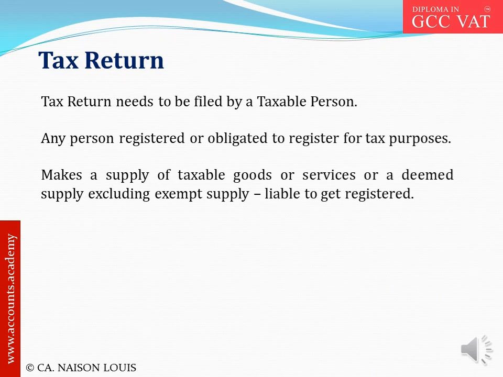Tax return needs to be filed by a taxable person. That is, any person who is registered or who is liable to get registered for tax purposes as per UAE VAT law, and who makes a supply of taxable goods or services or a deemed supply excluding exempt supply. If they are liable to get registered as per the UAE VAT law, then they have to file the tax return.